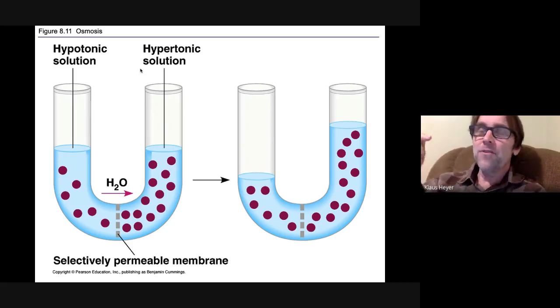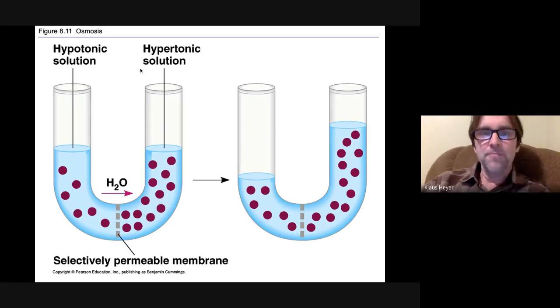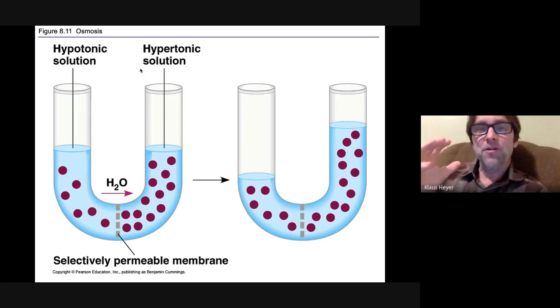But let's say we give you an IV. If you look at the IVs, an IV bag always has, or almost always has, 0.9% salt in it. It'll say on it, 0.9% sodium chloride. That's for a reason, because it's isotonic. We want to give you fluid, we want to give you an IV, but we don't want to make it more salty or less salty, because either way, you're going to screw things up in your blood.